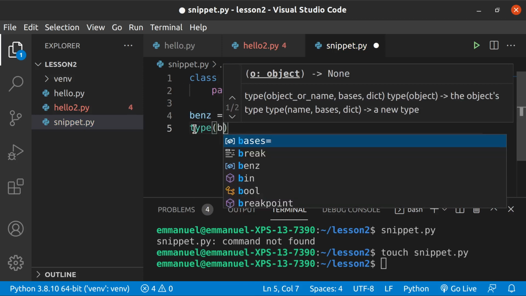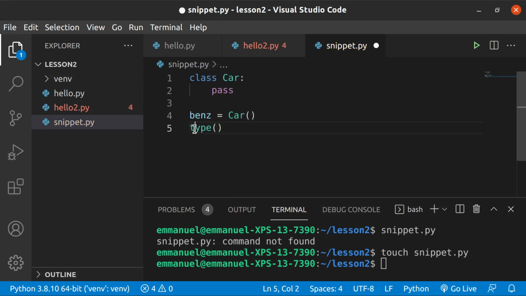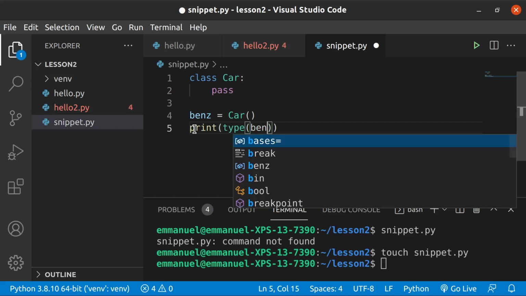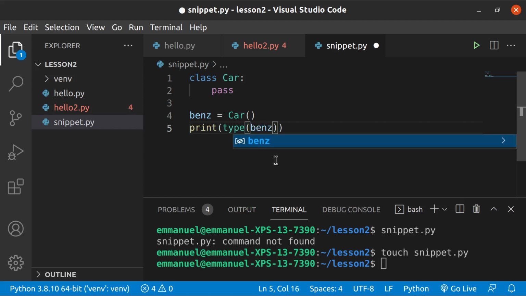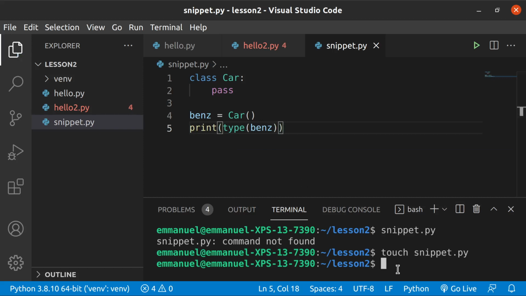Let's try to print it and run this. Actually, I'd forgotten to activate the virtual environment. Let me do that.